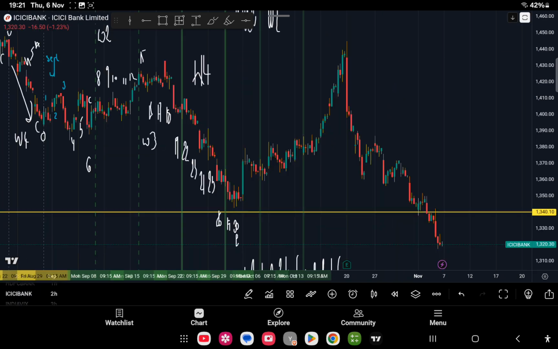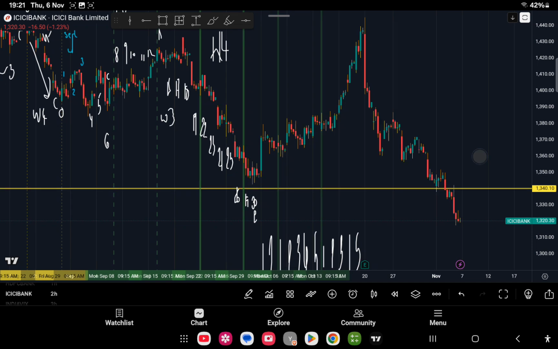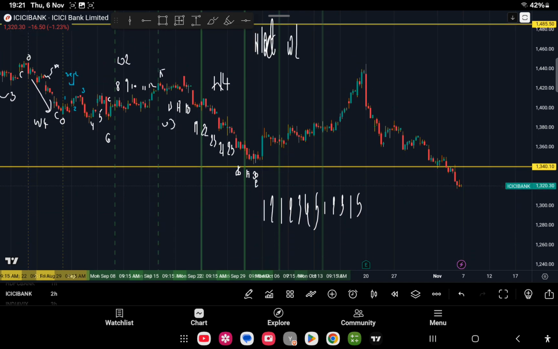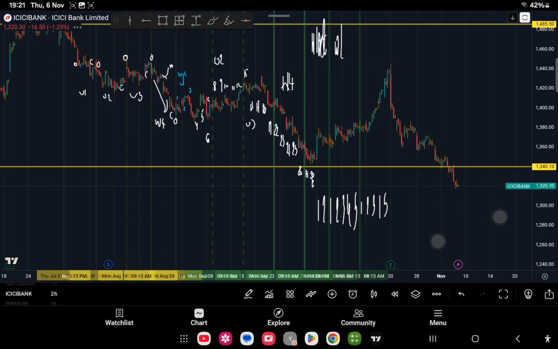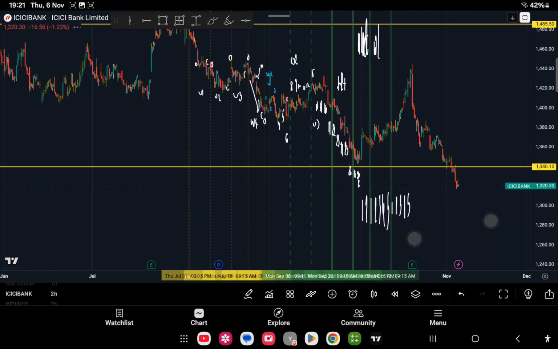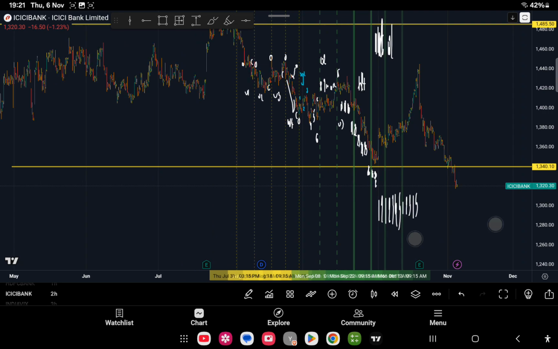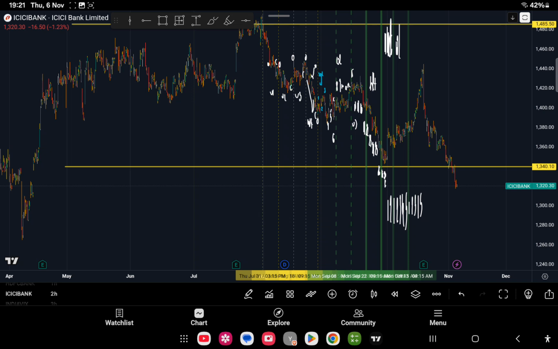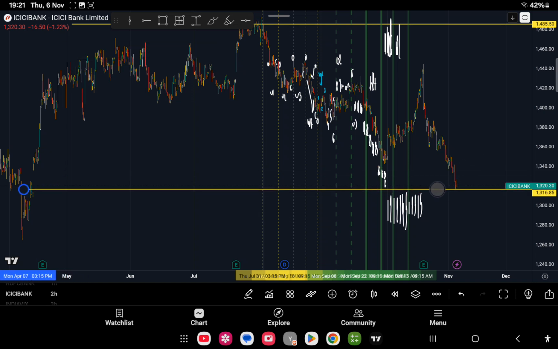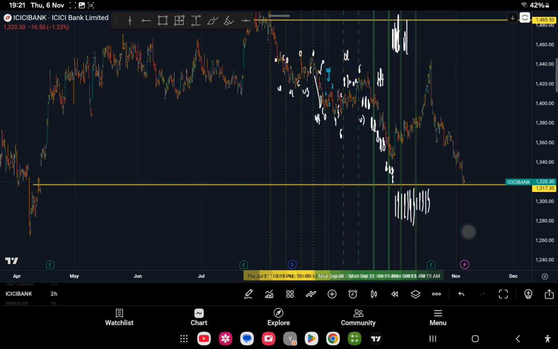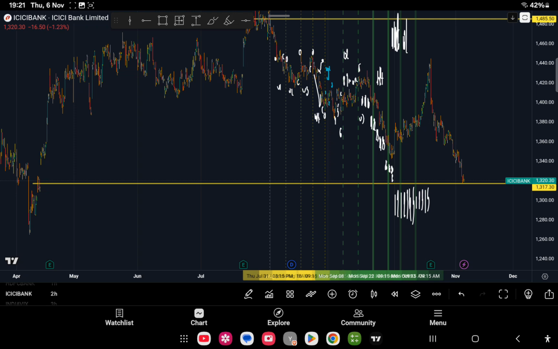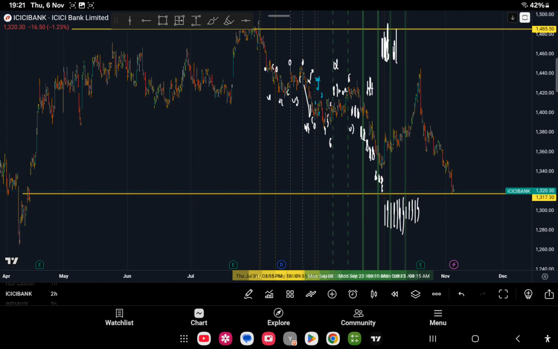ICICI is exactly opposite, so it has already come down. So yep, it has already broken the support of October and September. So when you just go back, I don't find a valid one. Okay, so here is the point, which is April month. Yep, April month support. So let's wait and see if it reflects, and it should go up. So yeah, let's check.